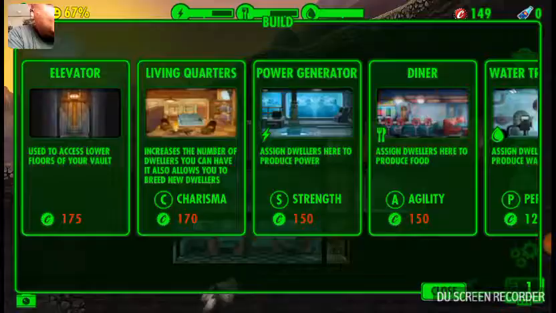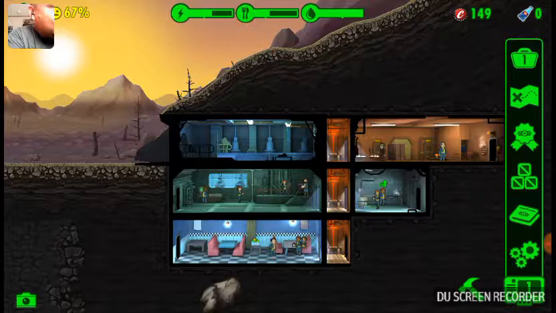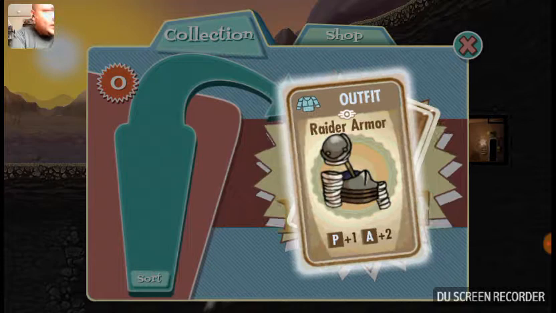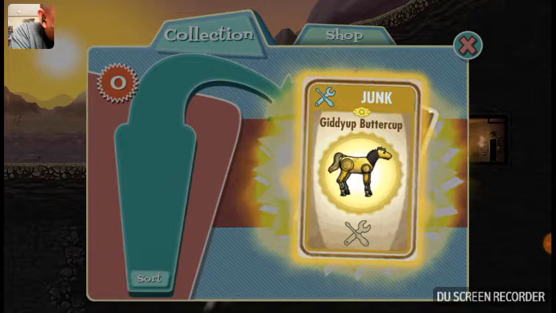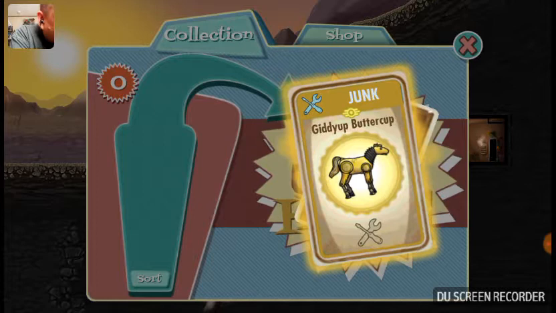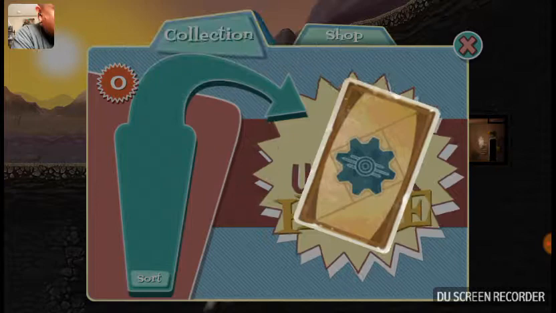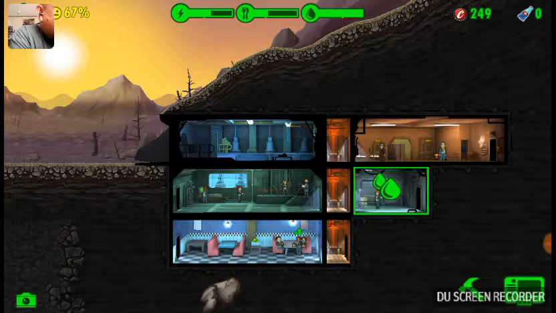But, now let's expand. Oops. Okay, looks like I won't be expanding too much of anything. But, anyway, let's check our briefcase thing that we got earlier here. Raider armor. So I see you can get even clothes with this. Uh-oh. Special item. And looks like we have a Giddy Up Buttercup. I think that goes in your junk stuff. Like I said, you get more resources, currency, and look at there, more weapons. So, anyway, let's get that first.